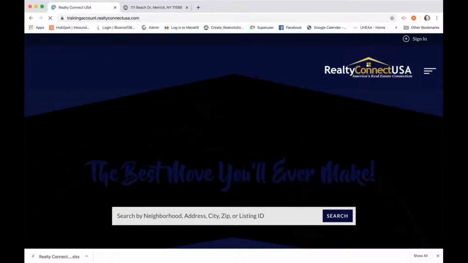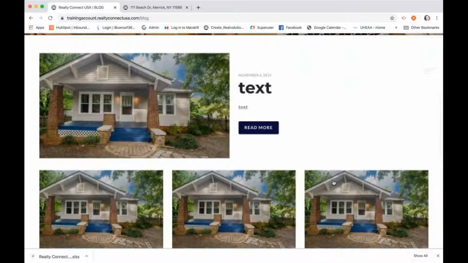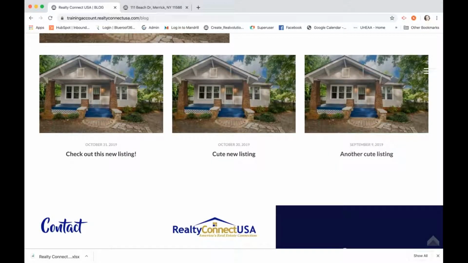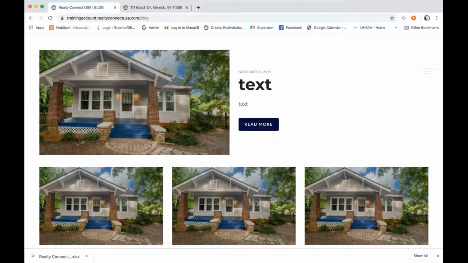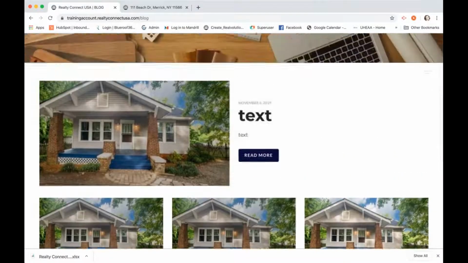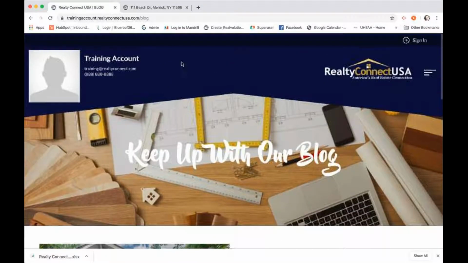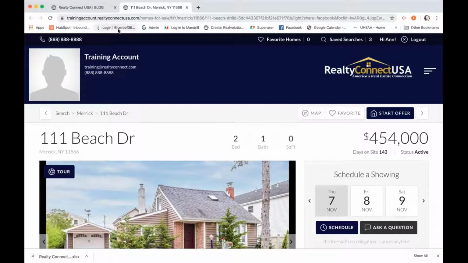The other thing I want to point out is a page I've created, and that is the blog page. And I've been creating some test posts as I've gone along. You can see that I've backdated a few as well. So if you have a blog that you need to import from another system, you can recreate those posts here and backdate them so that it looks like your blog has been up and running for a few years, or however long it's been up and running for. But I wanted to point out that page because I think the blog is a really easy way of getting fresh, dynamic content on your website, and updated content is going to help out with search engine optimization.